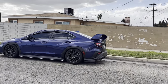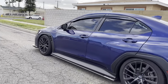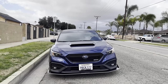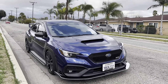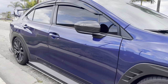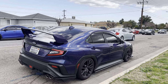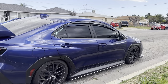And this is his car right here. I honestly really love his car. It's a really clean build, coming along. This is the color I actually wanted, but I did not know they had it for this year. We got the Aeroflow kit. He had an exhaust, but I think he took it off, sold it, and he's gonna get the Aeroflow one. So yeah, stay tuned for his build.